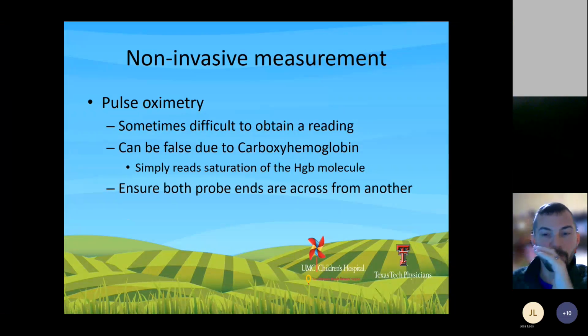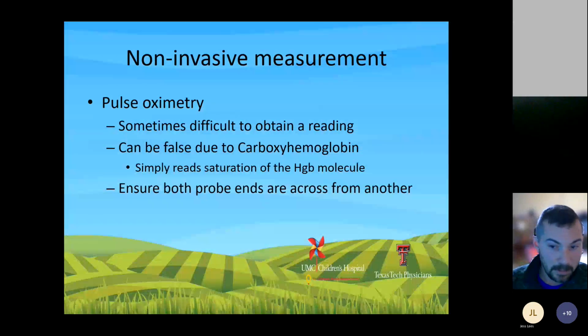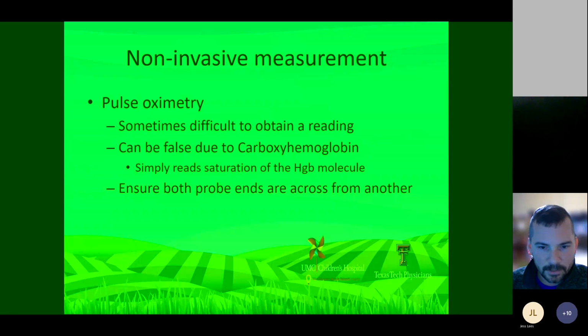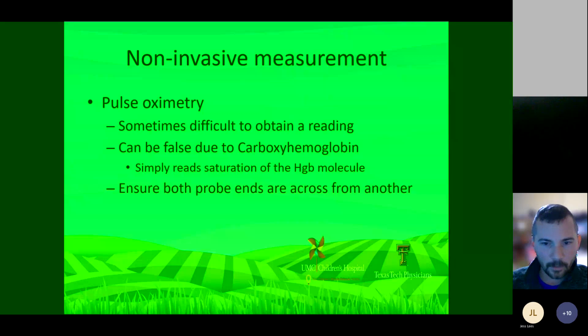And it's got to be able to make it through the tissue to read what is attached to the hemoglobin molecule, right? If there was a house fire, it simply could be reading 100% because it's saturated with something that's not necessarily oxygen, so we don't really know. So how good is pulse oximetry? It's only as good as our exam, as the waveform that you get, and the application of it. I also try to explain to people it is a 10-second lagged reading. If you have a perfect waveform for 10 seconds, the reading you are now getting is 10 seconds old. And so it will fluctuate.